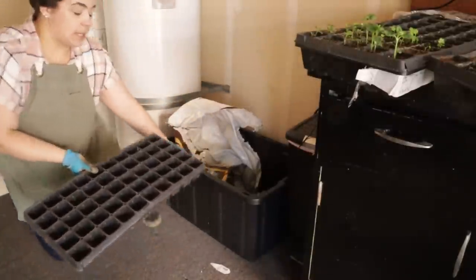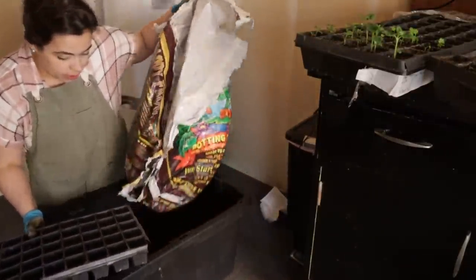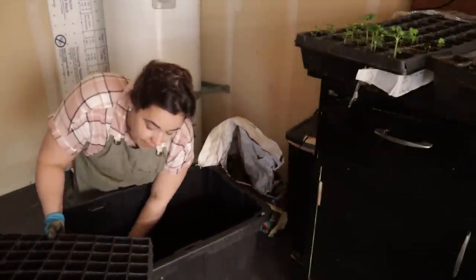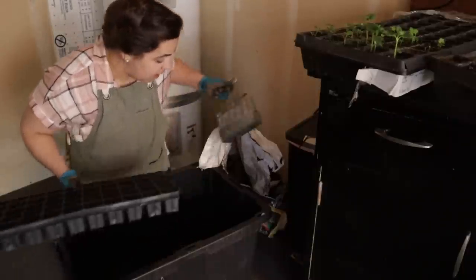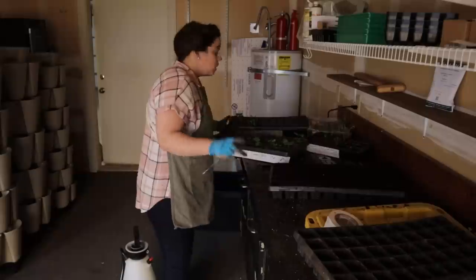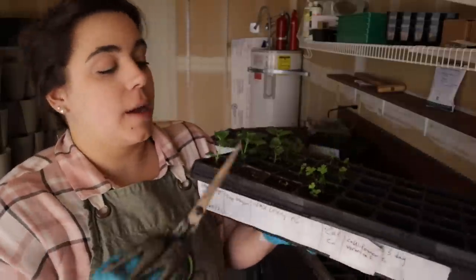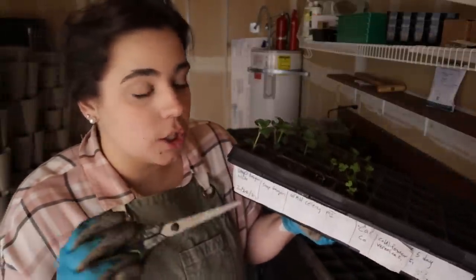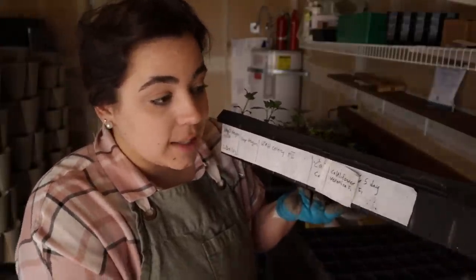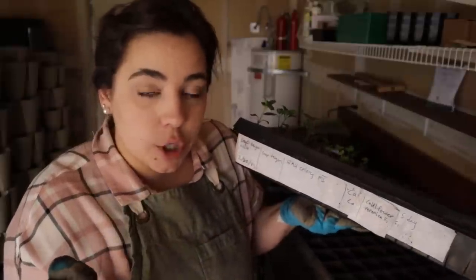What I think I'm going to do to condense those four trays into one tray is get a new seed cell, because the one that has the mold on it and stuff, I want to sanitize that before I put any more seedlings on it. So one thing I learned this year is celery takes an exorbitant amount of time to germinate and it needs light to germinate. And cauliflower, brassicas, and my cabbage, those things take hardly any time to germinate at all.